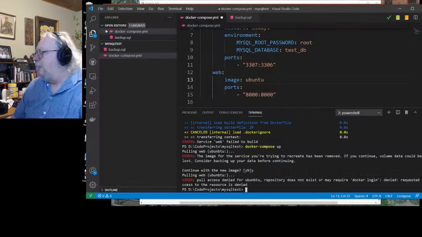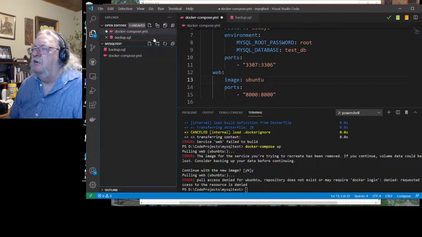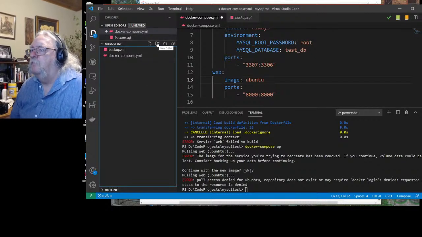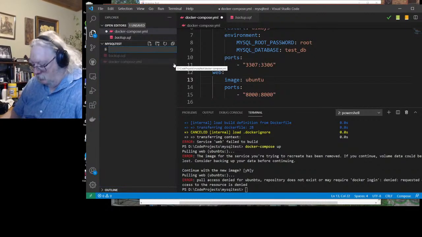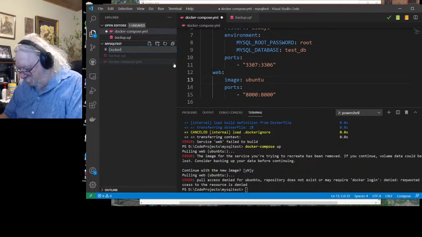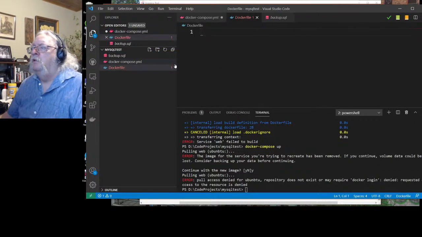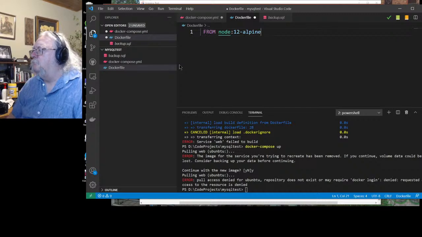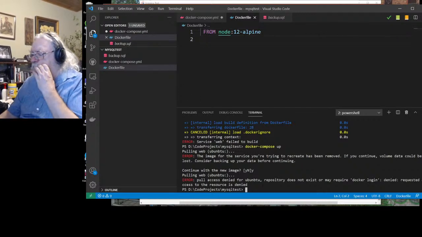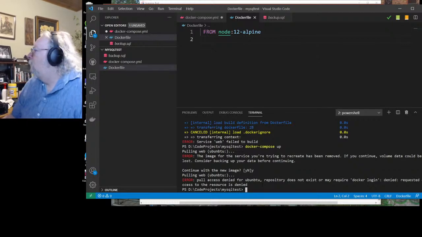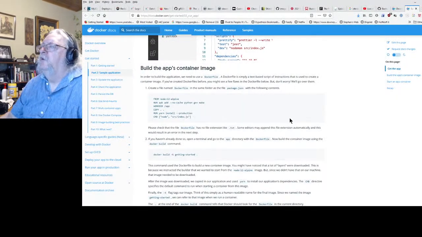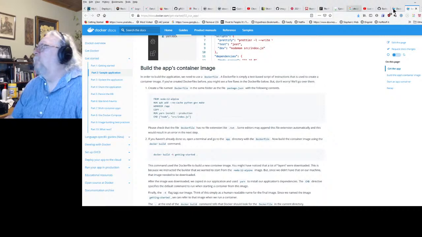So let's do that. Let's make a Docker file. New file. Call it Docker file. And I'll put one line in it. Control S. All right. Would have been a lot easier. Now I have to find where I was.